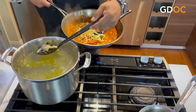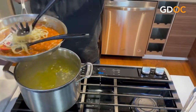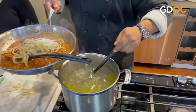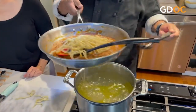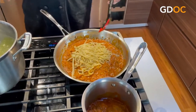Be careful doing this at home. All right, we're using the pasta puller instead of the colander because we want a little bit of that pasta water. Pasta water's got lots and lots of flavor. And when you're cooking your sauce, it's going to have some water and some liquid evaporate.